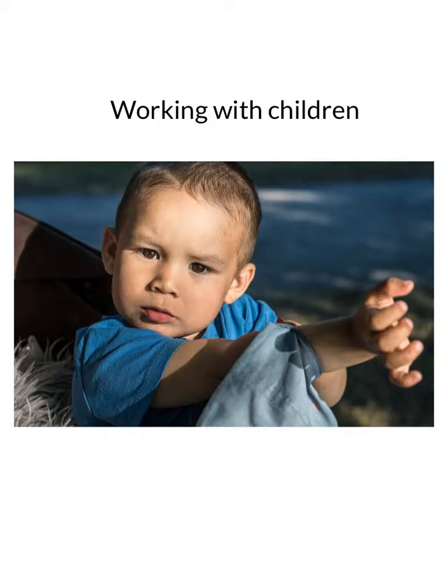Working with children is going to be one of your most important parts of doing pediatric echoes. And I think a lot of people, if you're an adult tech and you're not used to working with children, especially if you don't have any of your own or if it's just new to you, there are certain things that you really have to know to make yourself familiar and comfortable when you're working with a child. I will tell you that there are certain things based on age groups that will help you.